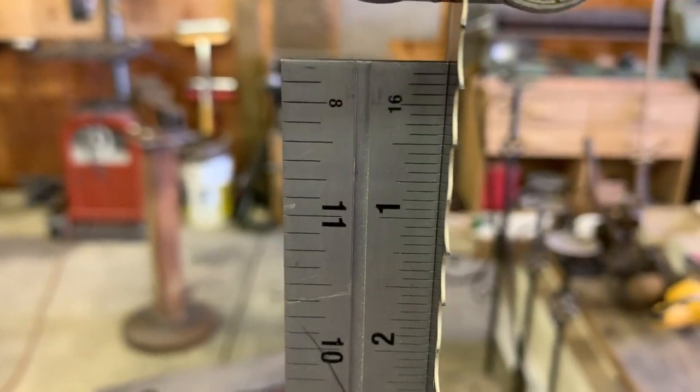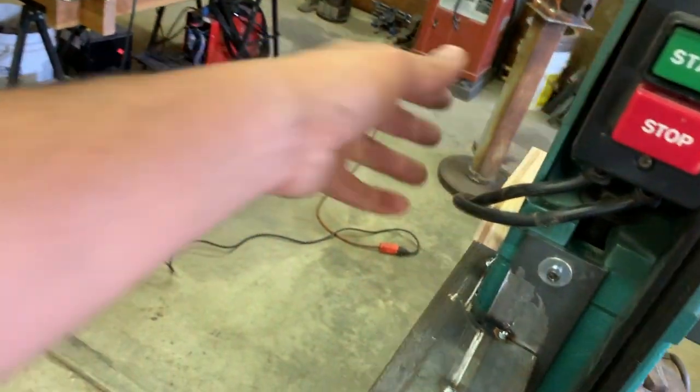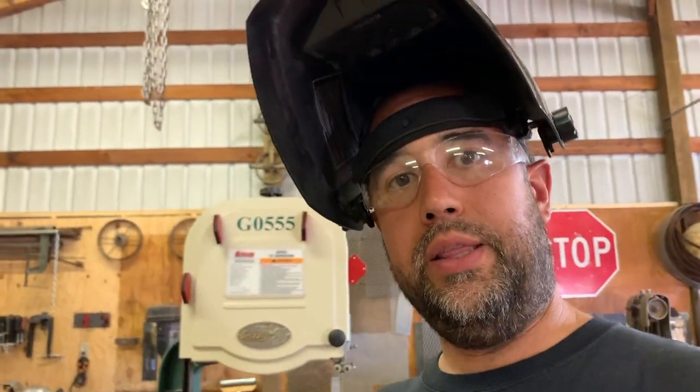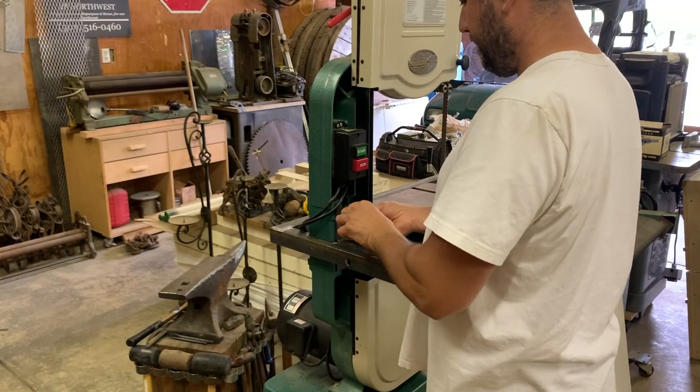Oh my God, it's working. Oh God, it worked. Clamps are off. Yeah, that is good enough for a bandsaw. I mean, this is not a finished tool. This is not a table saw, it's a bandsaw, and that blade is not a super rigid blade. So I think we're well enough good. Let's continue.